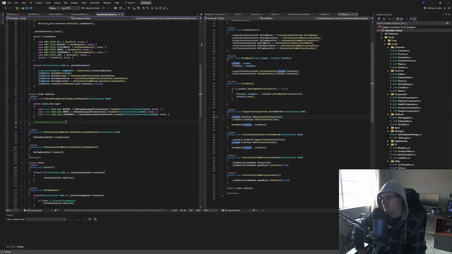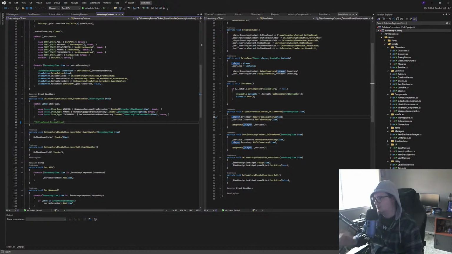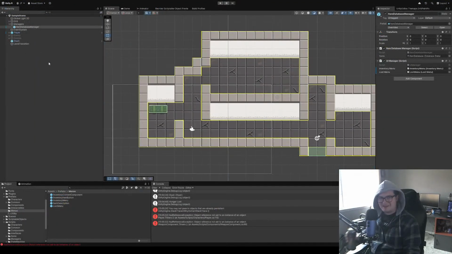Because it throws a null exception when I do this. And I get why. The problem is when I originally wrote this code, it was set up in the same way that I had before in Godot, where I had those buttons that drop down that asked you if you wanted to move or equip it.